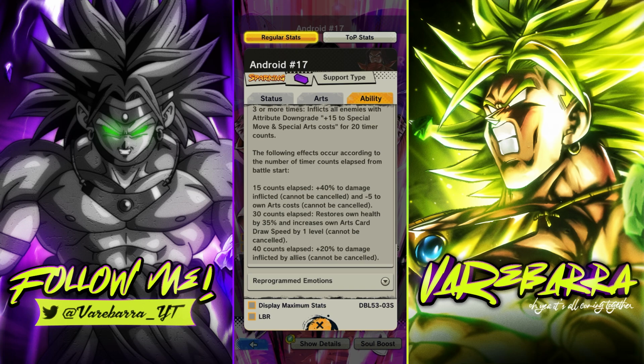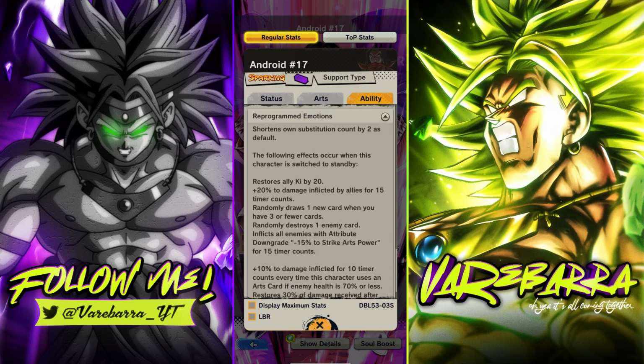Plus, the following effects occur according to the number of counts elapsed when battle starts. If 15 counts from the battle start have passed, you get an extra 40% damage inflicted, and then you're lowering all your card arts by 5. After 30 counts, you're getting a 35% heal, which is a free heal, and card loss speed. And then after 40 counts, you're getting 20% damage inflicted for the entire team. It's pretty solid. And then this one, shorten own substitute count by 2 as default, that's really good. You can switch him in faster.